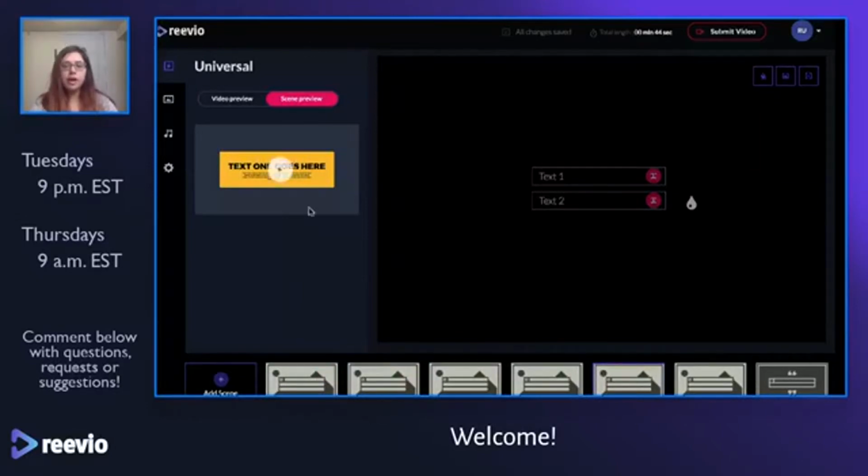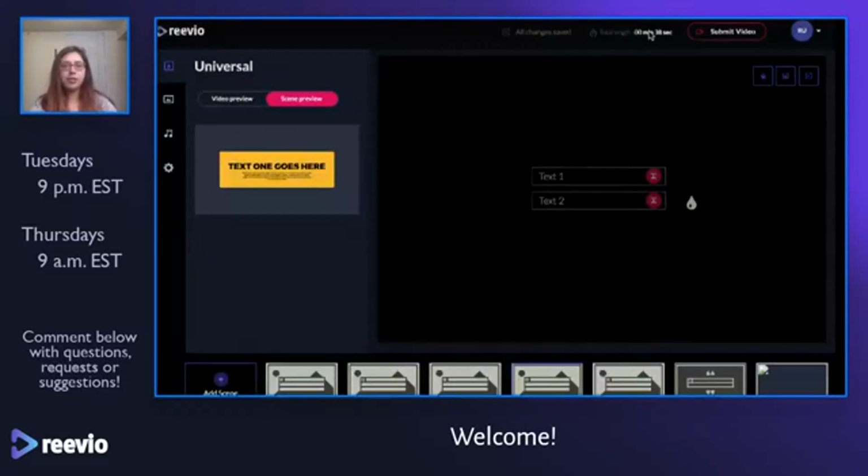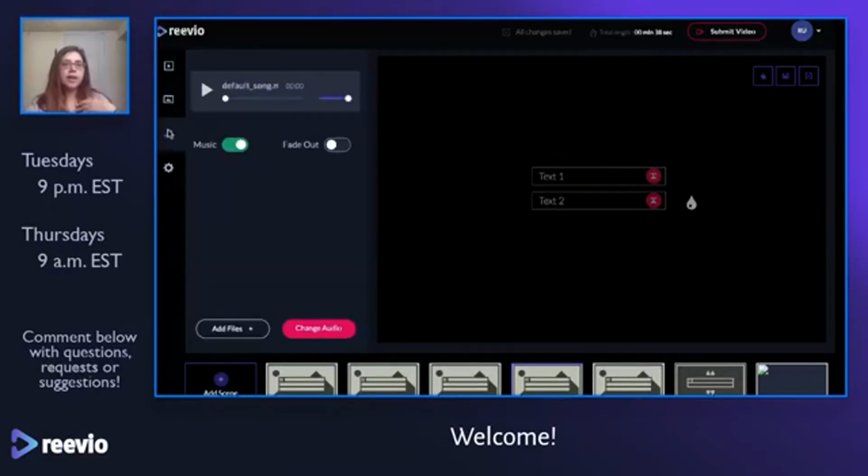We've covered how to get the purple check marks in order to render the video, how to delete scenes, how to clone a scene, how to submit a video for render, and what the oops error button is for. We've also covered uploading media, photos, videos, your own music, and a watermark.